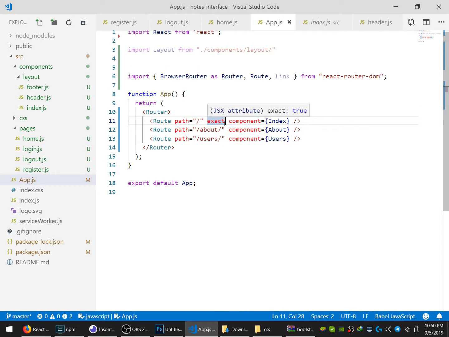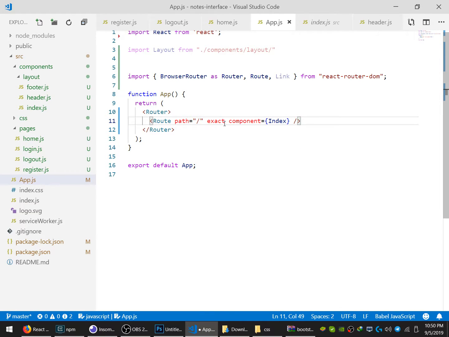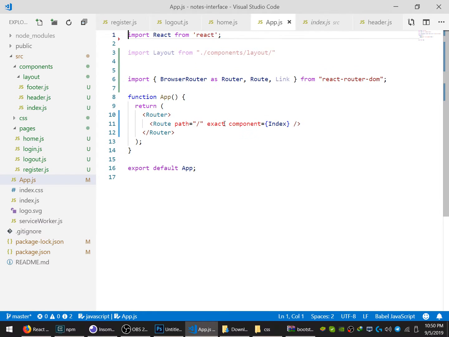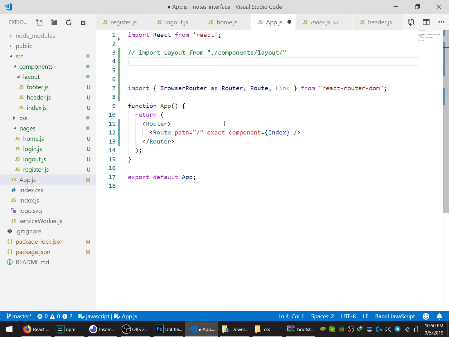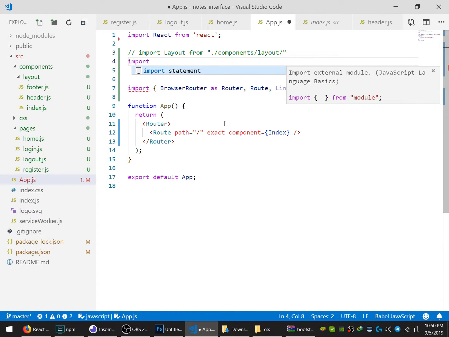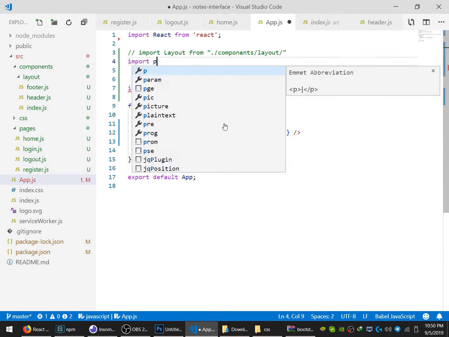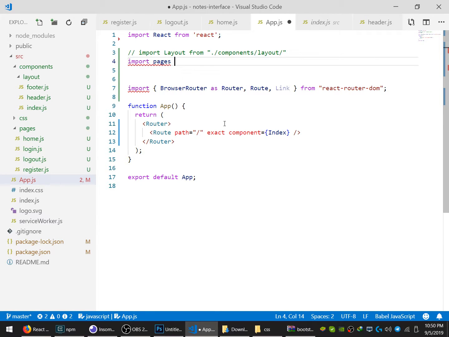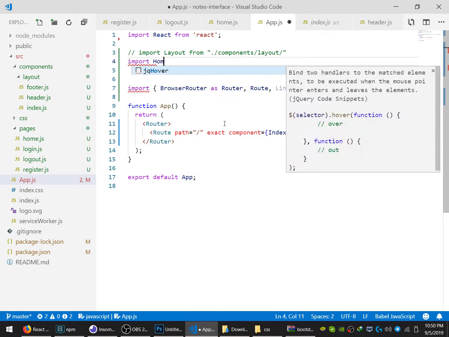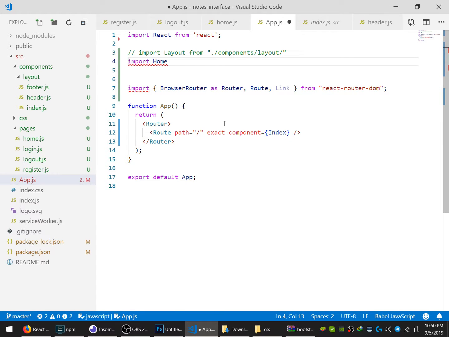Application, exact index. Now get rid of this, and let's go ahead and import from pages home, and we need to make sure home is capital.